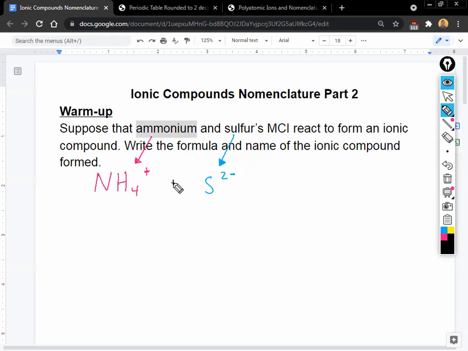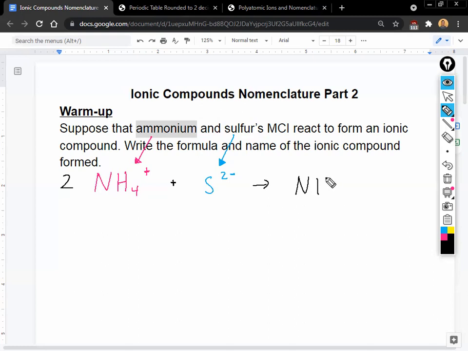And we're going to be putting them together. Okay, so which one do I need more of? Ammonium or sulfur's ion? Ammonium, because if you look at the charge, sulfur is -2, right? That's too much negative energy. Ammonium only has +1, so we need more ammonium to balance out the sulfur, right? Because if you have somebody in your friend group that's too sad, you need more happy people around them to kind of cheer them up. So we're going to need 2 ammoniums to balance out the -2 on the sulfur.